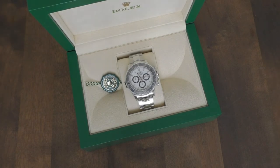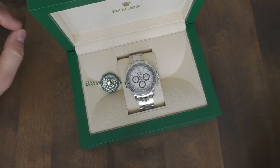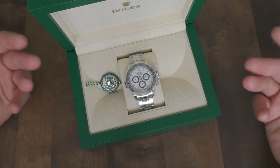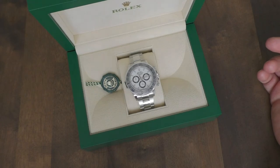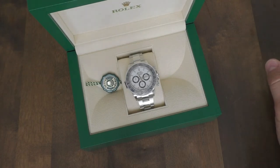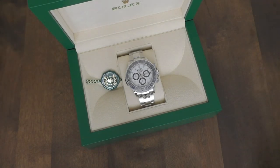And that was in 2018. Nowadays, it's impossible to get. And yes, Rolex is not producing too much of the Daytona line, as I mentioned before. And Rolex is not stupid. Authorized dealers are not stupid either. They are monitoring the second-hand and the gray market very, very well. And they know that the watch is now worth lots of money because of the second-hand and gray market dealers, because there are very few end users on the market now. Or maybe this is just my opinion or my point of view, but this is how I see it.